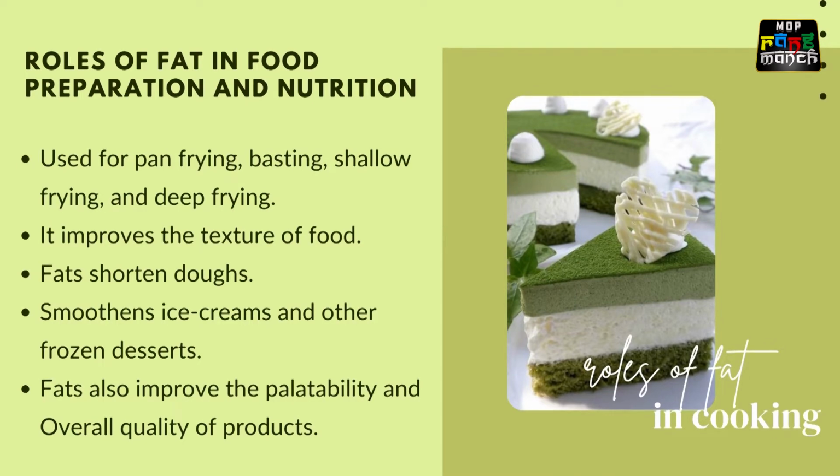Fats shorten doughs by interfering with gluten formation and thereby producing tender products. Smoothens ice creams and other frozen desserts. This is due to the fat's ability to act as a stabilizer and it also provides structure and retains flavor. Fats also improve the palatability and overall quality of products. They improve the palatability by taking up or dissolving certain aromatic flavor substances and quality by trapping moisture. Example like in production of baked products or retaining moisture in the process of frying foods.